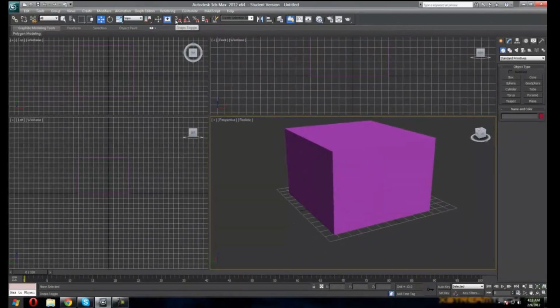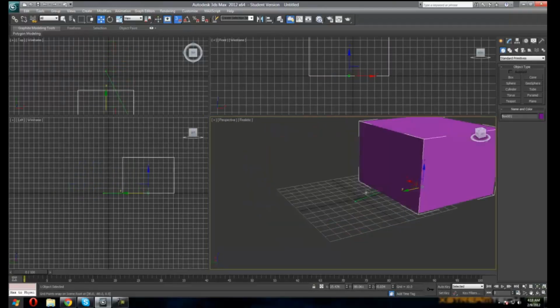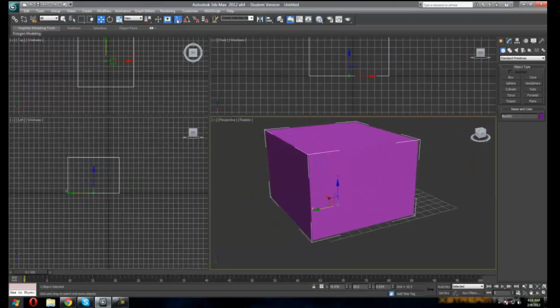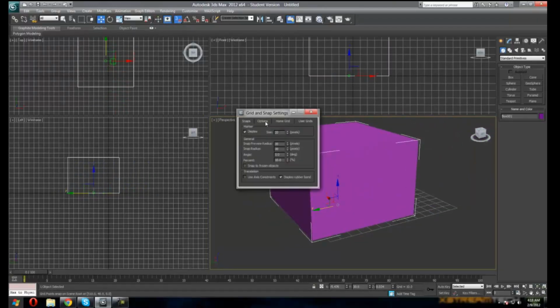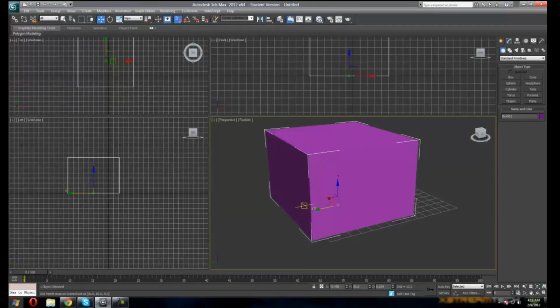Over here you can see you've got your snaps toggle. What this will do is snap it exactly to whatever you set it to. If you right click on it, go to options, and then marker, you can set the amount of pixels that it snaps to, like snap radius, preview radius, etc. And you can change some of that cool stuff, but I'm just going to leave it there for now.